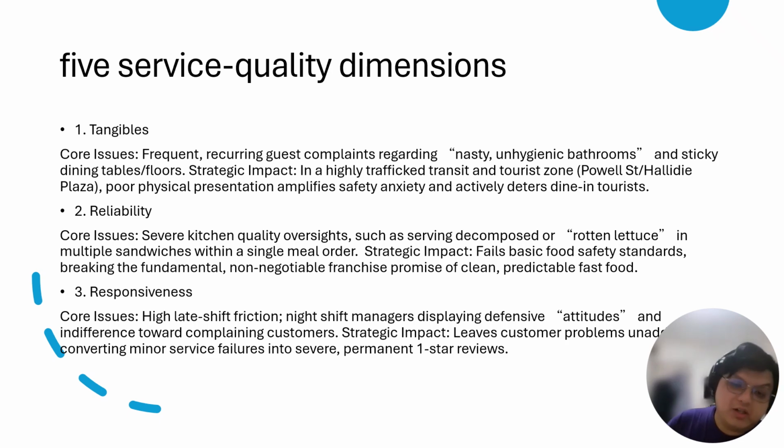As you can see, this has a really high impact on people who just go there to dine in. For reliability: severe kitchen quality oversight, such as serving decomposed or rotten lettuce, as you can see in the previous review.